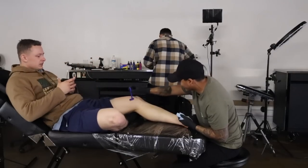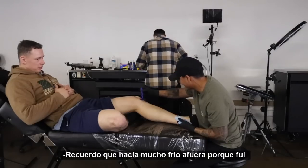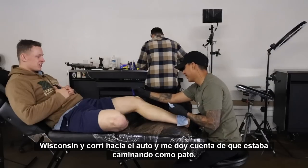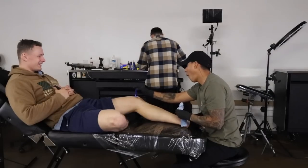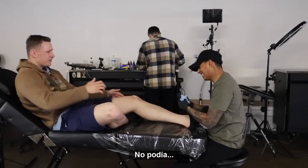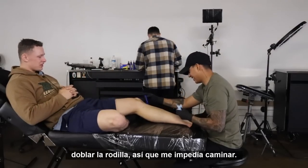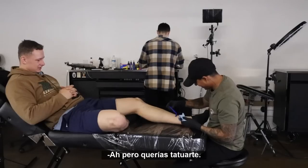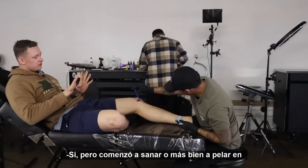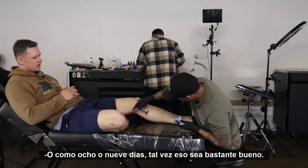Were you able to walk? Yeah, I can walk. But it was just swollen. I remember it was really cold out because I went to Wisconsin. And I was running to the car and I was like waddling, because everything here was just tight. I couldn't barely even bend my knee at all. That's crazy. But yeah, it was done healing and peeling in like a week, or eight or nine days maybe.